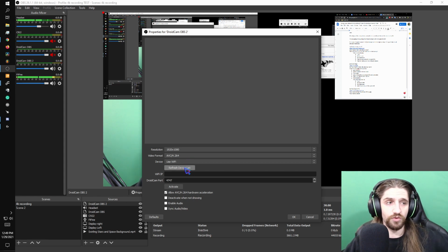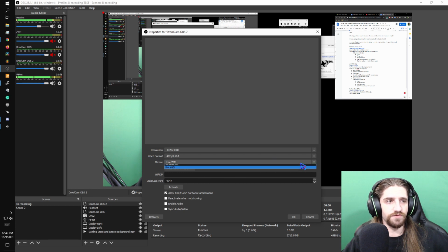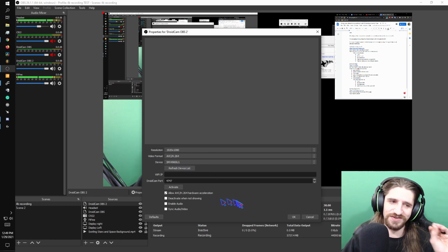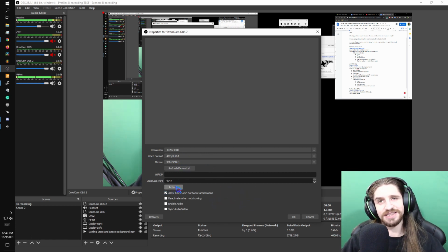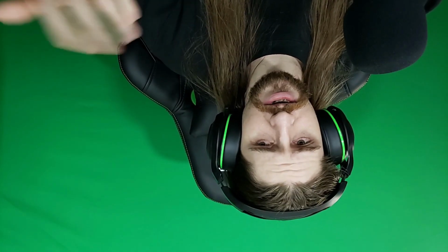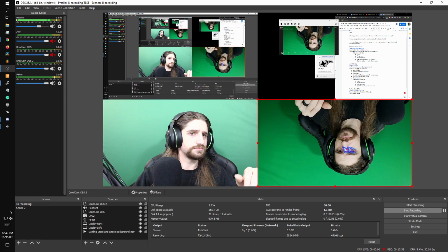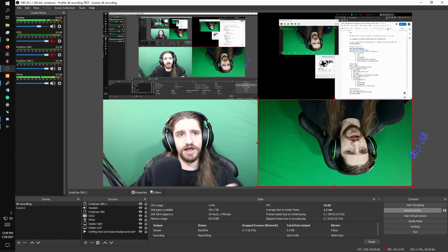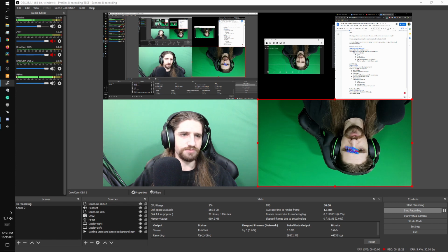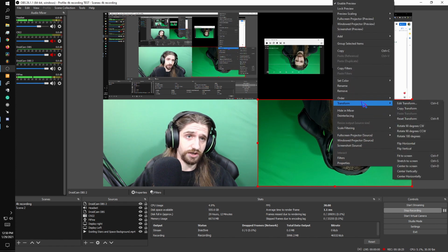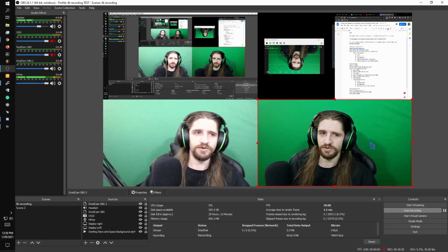then you're gonna have to hit refresh device list, and it takes a little bit of time, but as soon as the icon here goes to the different gray, you'll see your phone on there. So we'll select that. Another thing that got me tripped up is you got to click this little activate button. So we'll go ahead and click activate, and then yet again I'm upside down. So now we've got it inside OBS. Sorry, I'm upside down. So I'm going to right-click, hit transform, rotate 180. All right, there we go. Now I'm right side up.